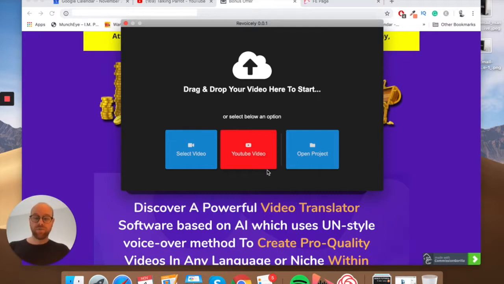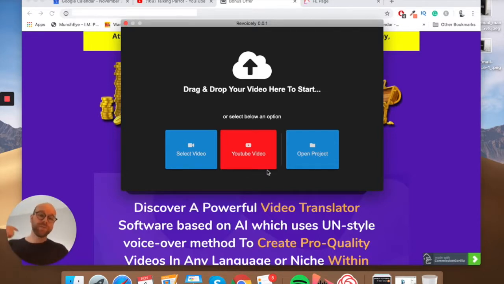So it will do that automatically, so you don't have to do anything manually there. Then it will go one step further. Once those subtitles are in, you can then translate those subtitles through the use of the Google API, essentially using the Google services to automatically translate those subtitles that have already been put in there by the software into any number of languages around the world, okay? So you can do that first of all.